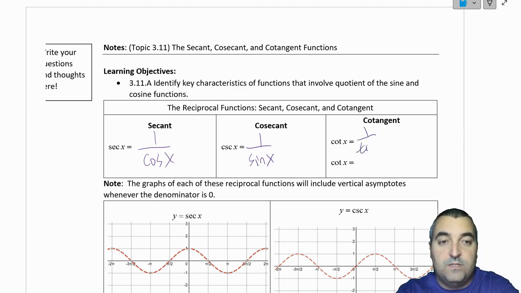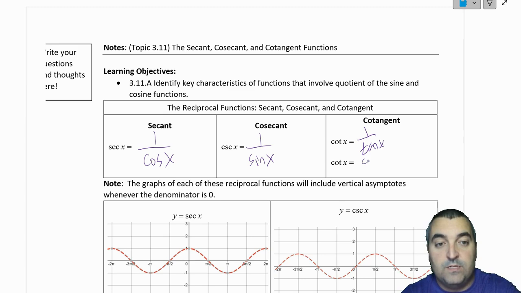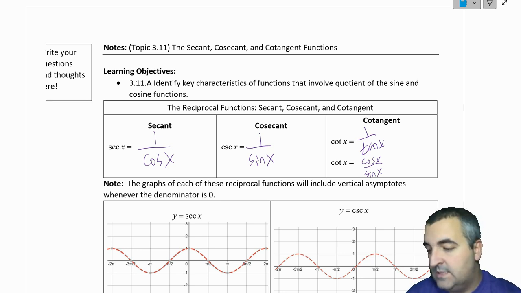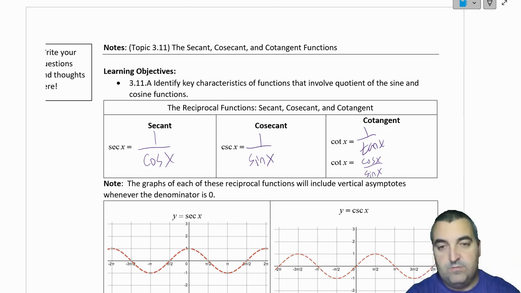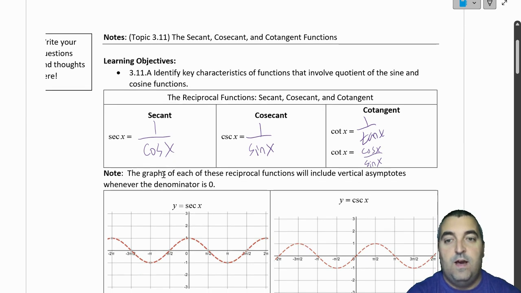reciprocal of tangent, which if you recall, tangent was also the sine over cosine, which means you could rewrite cotangent also as cosine over sine, right? That's right, reciprocal meaning just flip the fraction. For these guys, in all these cases, the denominator cannot equal 0, right? Because we don't want fractions to have 0.